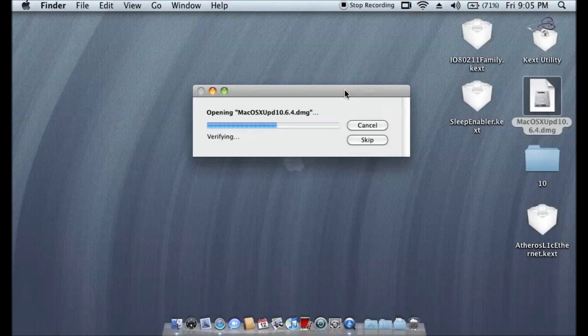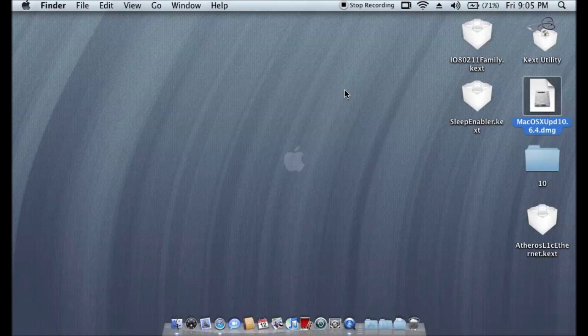Now the reason why I'm doing this incrementally and not going straight to 10.6.7, let's say, in one shot, is because I want to avoid as much as possible breaking any drivers or any compatibility. I want to make sure that when I get to 10.6.7 that my Mac on the Acer Aspire 1 is still working, because when I installed 10.6.3 I had it working flawlessly.